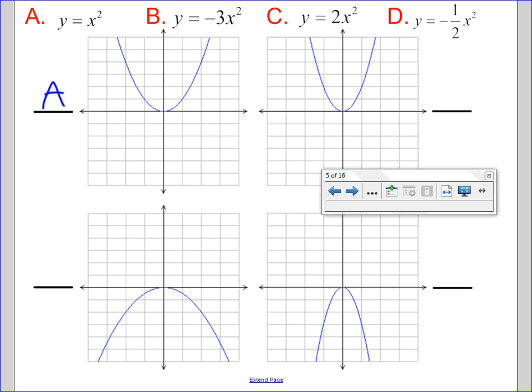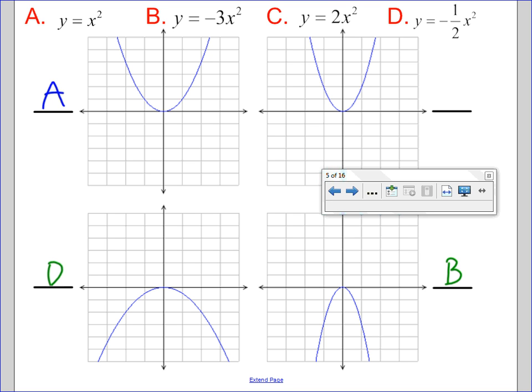Now let's consider what happens if we put a multiplier in front. A negative sign is going to make it upside down, and a multiplier greater than 1 is going to make it steeper. In fact, negative 3 would be 3 times as steep, x squared, versus a 1/2 is going to make it less steep, more gradual. So if I had the negative 3x squared, B must be the bottom right one, because that's steeper and upside down. D must be the bottom left one, because that's upside down but less steep. Everybody see that? Negative 1/2 is going to be less steep for my multiplier times x squared.